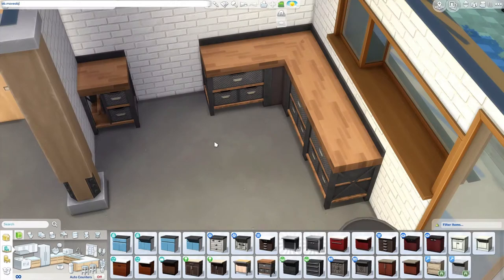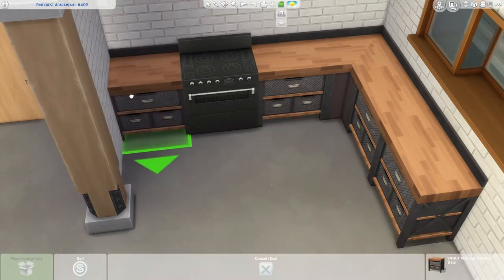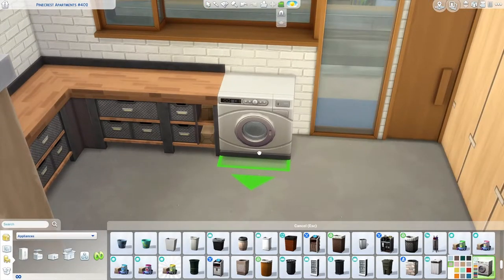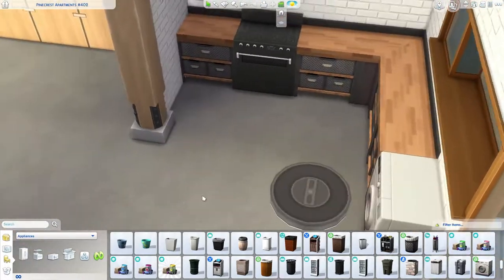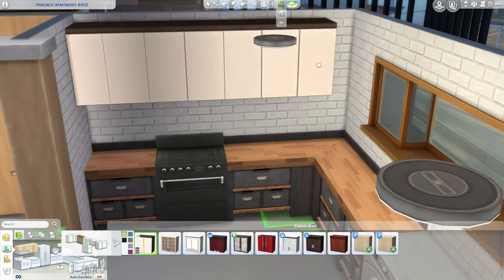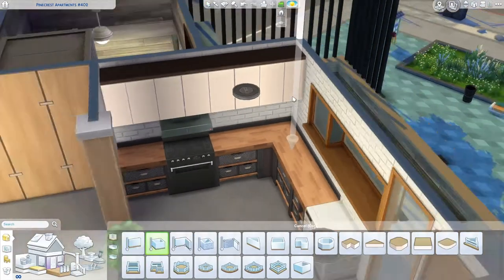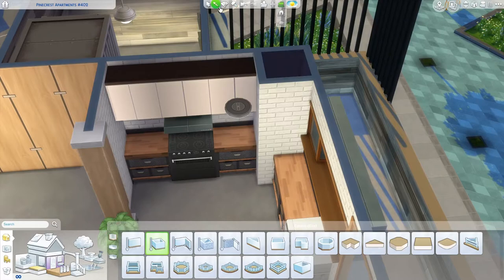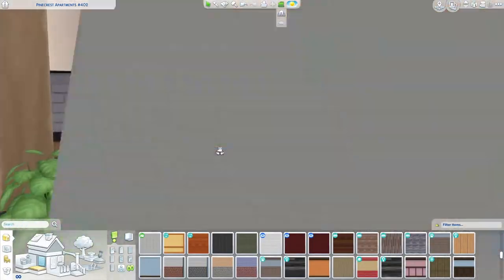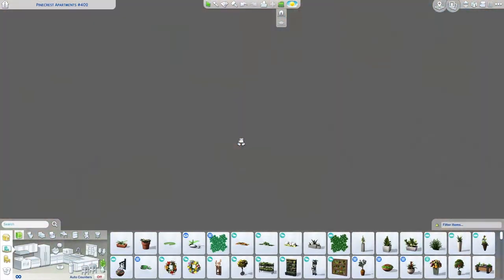Let me know if you think this is industrial or not. As you can see, I tried to use industrial-looking things — like these base game counters look industrial, and I put exposed brick in the kitchen to try and make it look industrial. Maybe it's more rustic than industrial, because there's plenty of wood tones everywhere — it's kind of like plywood, just exposed wood that hasn't been stained or touched. You'll know what I went with from the title of the video.